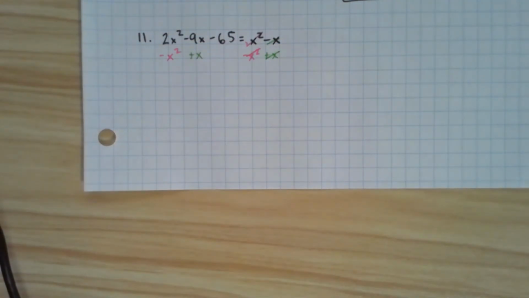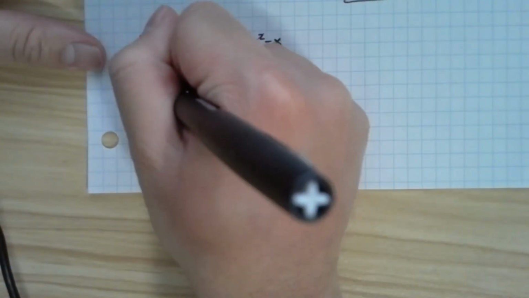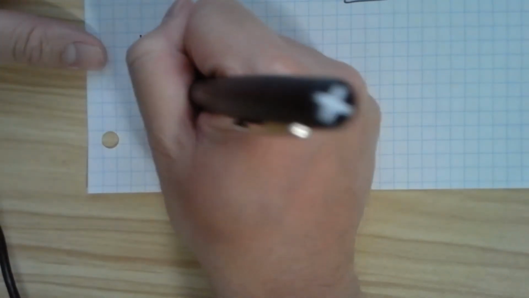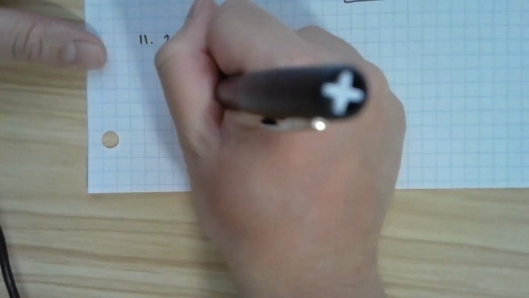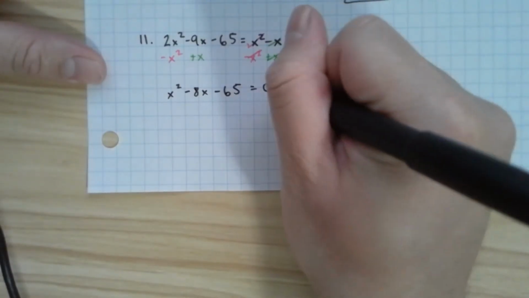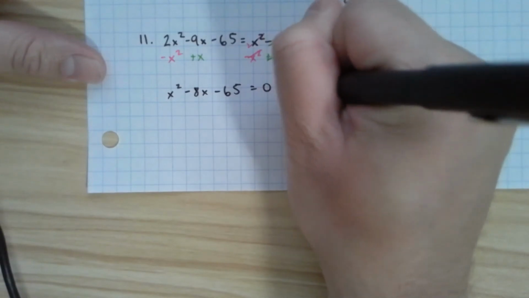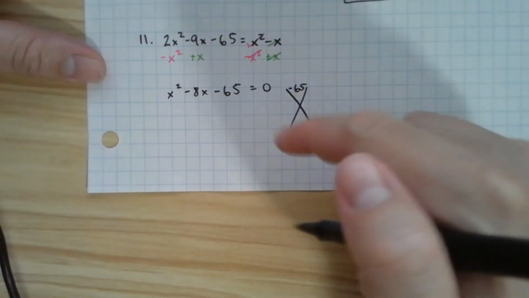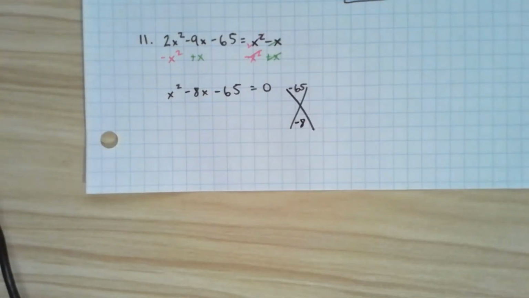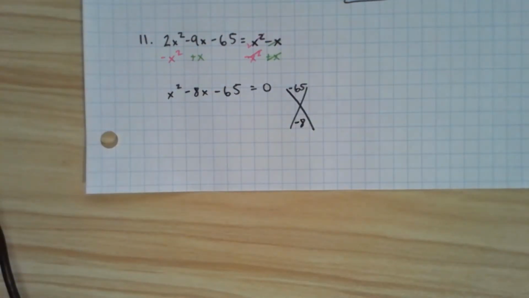And so then 2x squared minus x squared, that's just x squared. Negative 9x plus x, that's negative 8x. Then negative 65, that's equal to 0. So this is it. This is the one that, right, the graphic organizer, factors of negative 65 that add up to negative 8. Okay, again, use Google, power Google to see what the factors are of this number. Okay, and then go from there.